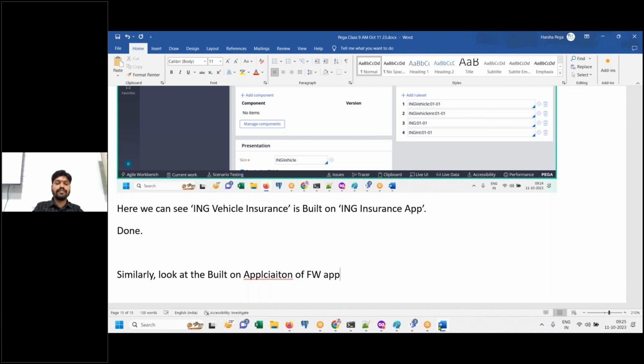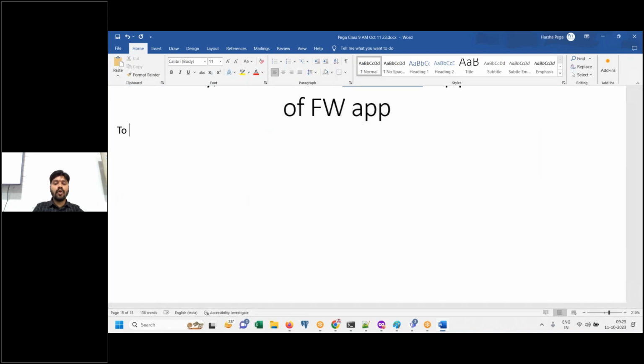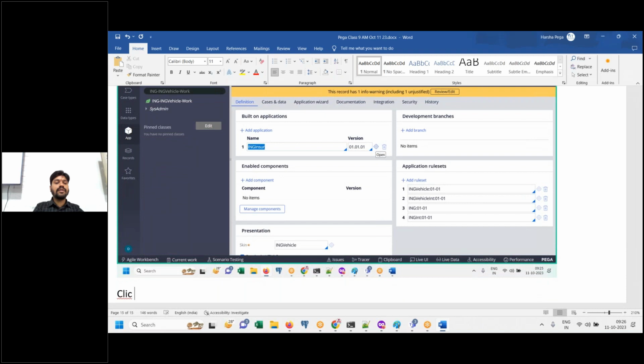FW app. So for FW app, what is the built-on application? I want to see that. To open FW app details, follow below. Just click on the open icon, which is beside the FW app version number.